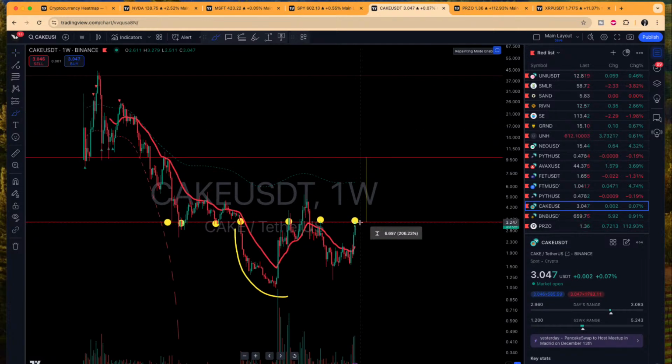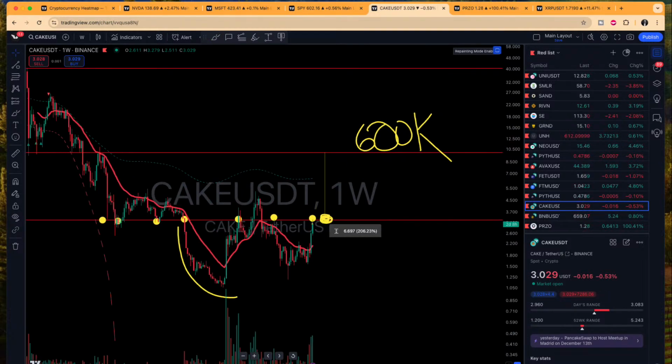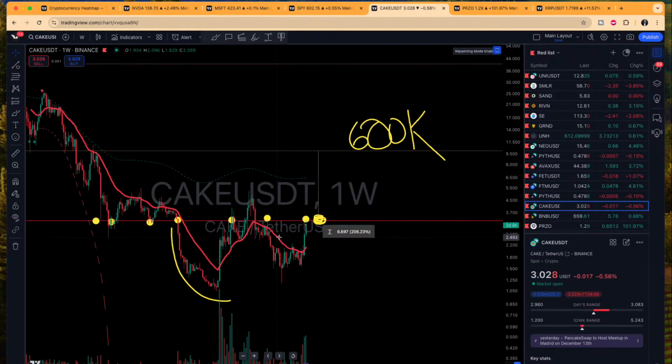I'm making big moves. If I roll some of my Ondo, or simply put more money to work, say I put in 200,000 right here, and I have about 60K of this right now, then I've got 600,000. I can get the rest of it with my Ondo trade. I know it sounds crazy, but that's why I keep telling you I'm going to push this to $1 million. Maybe it's irresponsible for me to share this, but everyone has a different risk scenario. Like I already told you, my big money is in my Bitcoin. This is play money for me. Between Pancake and Ondo, those are my two biggest that I believe in. Pancake is the one that hasn't broken out. We don't have any weekly candles above yet.